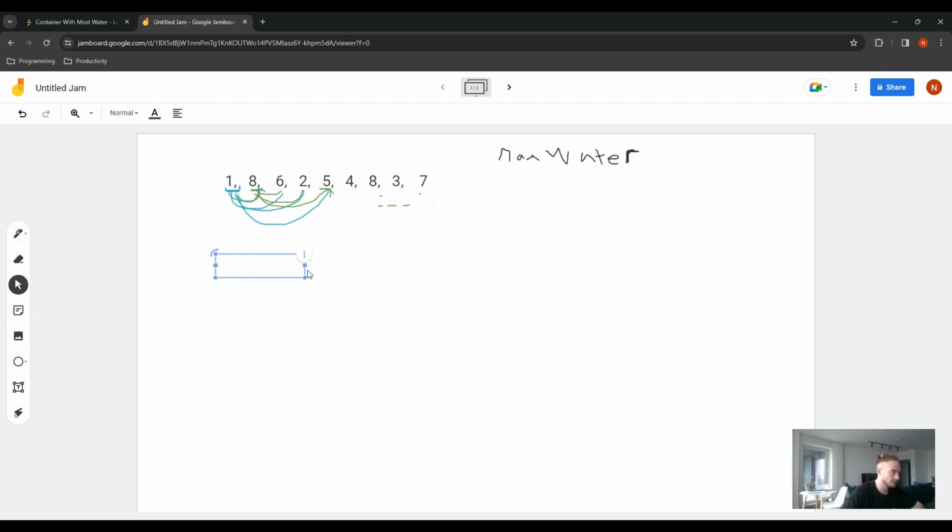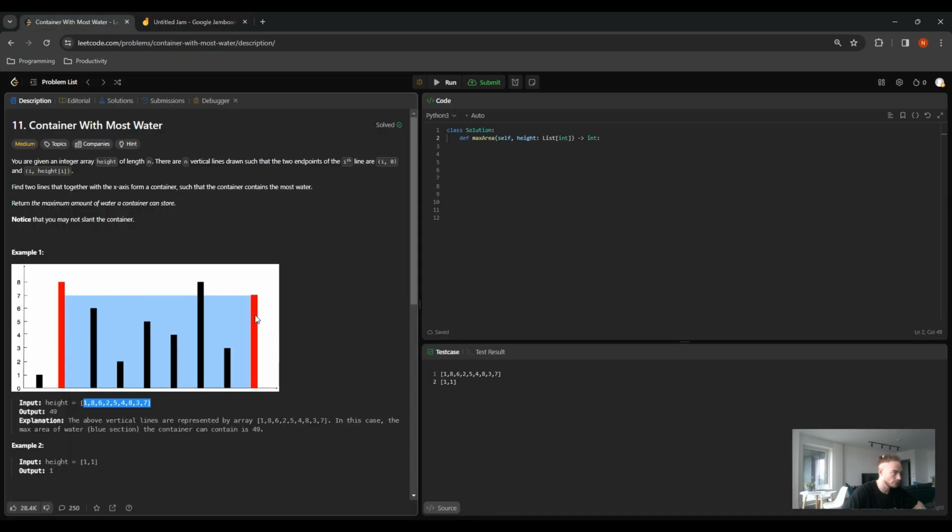Since this implementation will entail two nested for loops, we first need to figure out the base for the area, which will just be the j index minus the i index. We also need to compute the height. One important thing to notice is that the height of the container is bounded by the minimum height of the two heights we're examining.